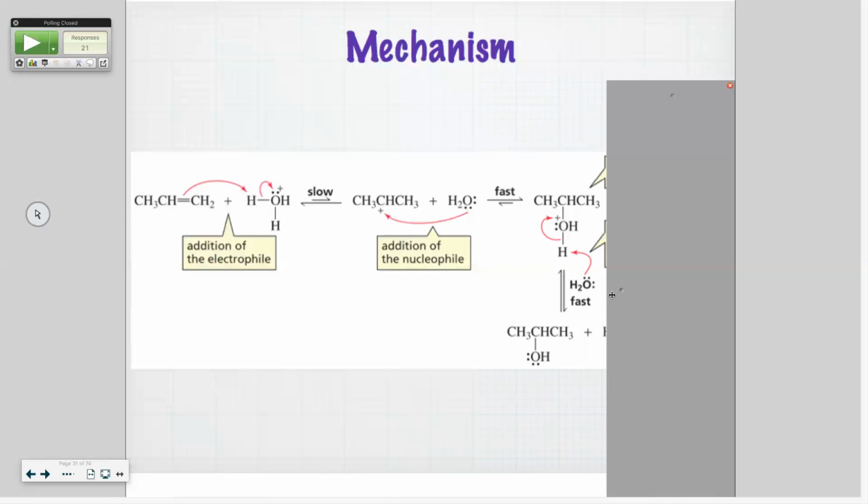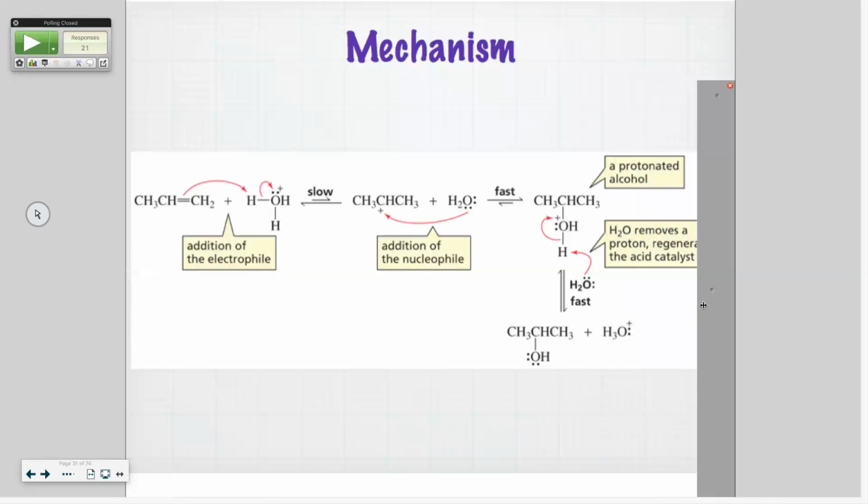All right, so here's our little acid, and now we're going to deprotonate it with water. Water can act as a base when you have a really strong acid in this, like something that's plus. The H3O+, the H2SO4, whatever acid you threw in there to begin with. So the water will pull off that, and you'll get your alcohol plus your acid. So your acid is regenerated. What can that do? It can go protonate another one.